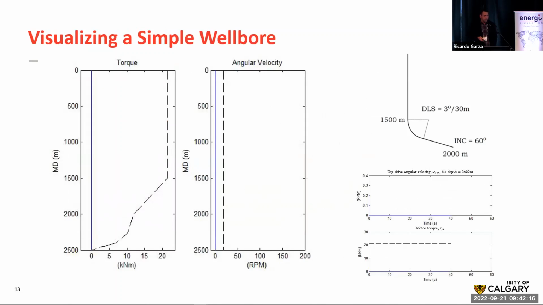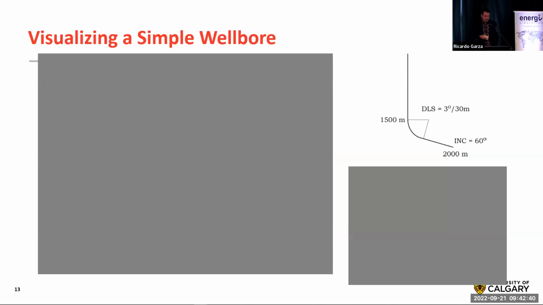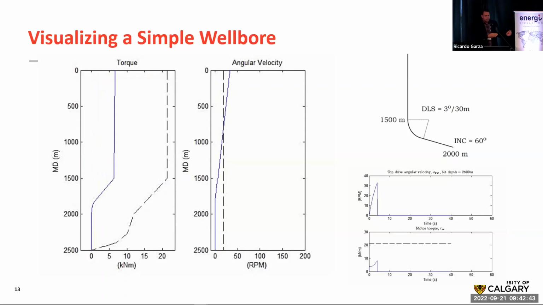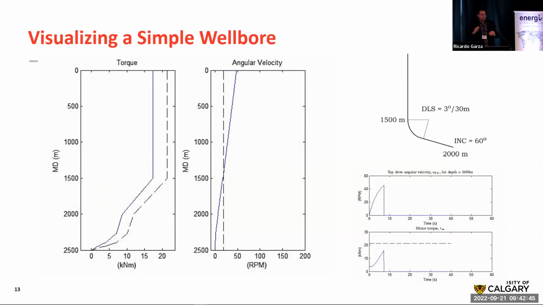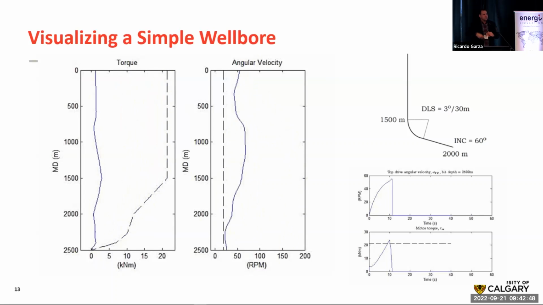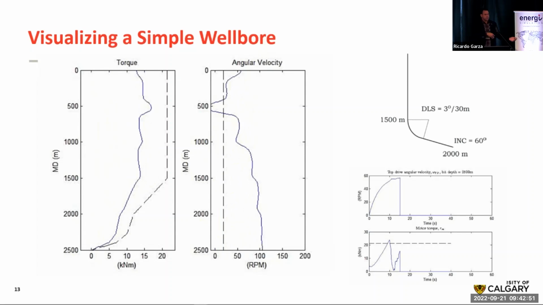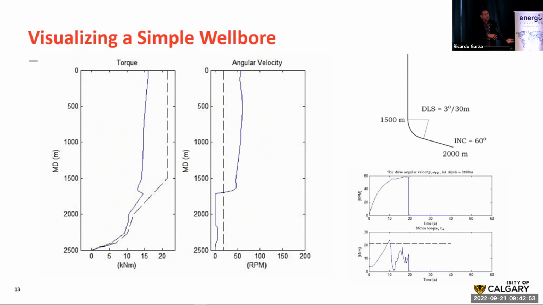Here I'm going to show an animation. The two plots on the left are going to be torque and RPM from surface to the bit. So that wave that you'll see traveling upward and downward is the actual drill string spinning up and stopping at different depths. The picture on the right is going to be the surface data and then the downhole or bit RPM that you will actually see from a sensor. If these work, you can see that you twist up the drill string, the torque is increasing, bottom RPM is still 0. You exceed a certain stick force and then the bottom releases.